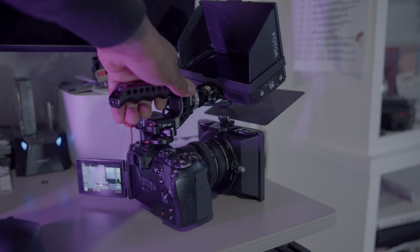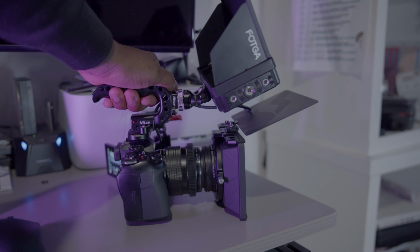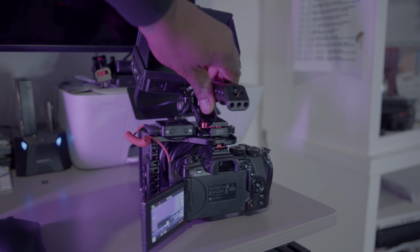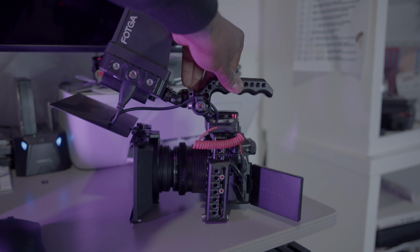But I'm going to have to do a second video because I've actually bought a cinema camera now as well to go alongside this one. So if I want to do anything kind of serious, I will have a cinema camera for that, and then this will be my run and gun camera.